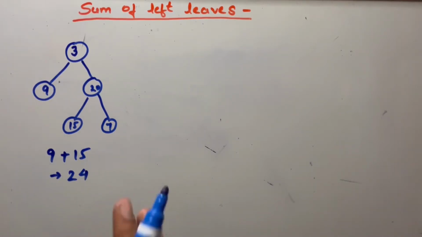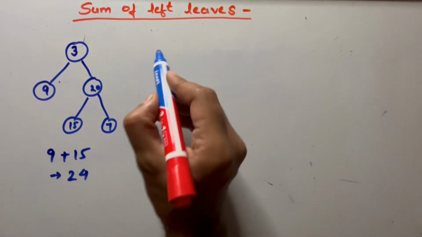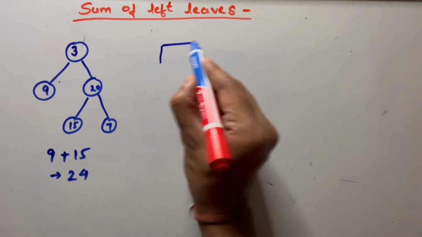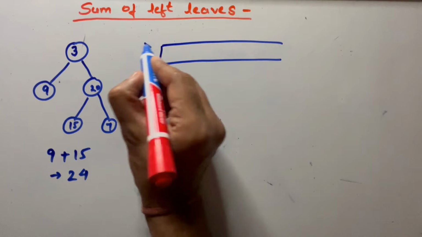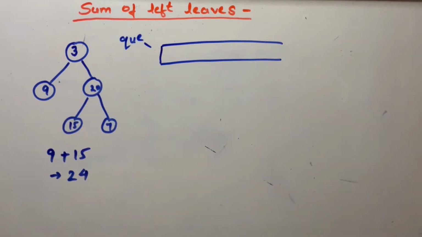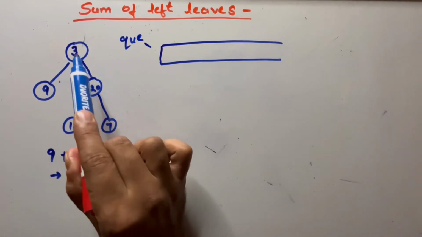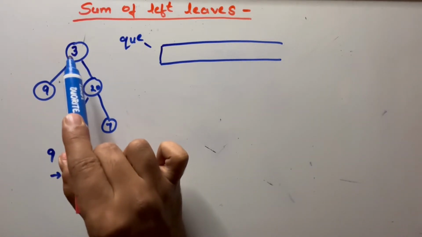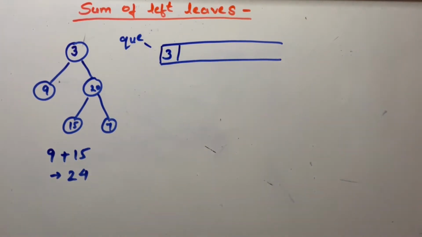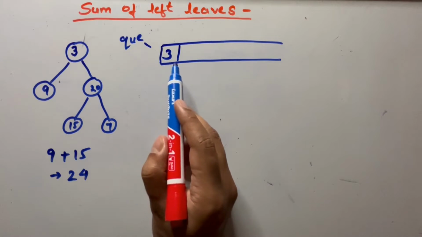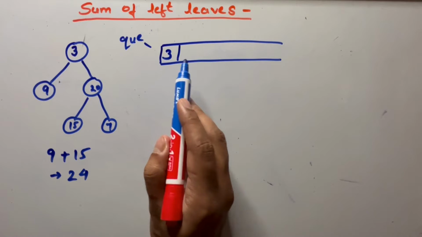And friends, the idea behind solving this question will be level order traversal. In my previous video, I have also discussed that we can solve the level order traversal using a queue. So this is going to be our queue. What we are going to do is first enqueue the root node into our queue. Now we are going to check if queue.length is greater than 0 or not. Our queue.length is greater than 0.